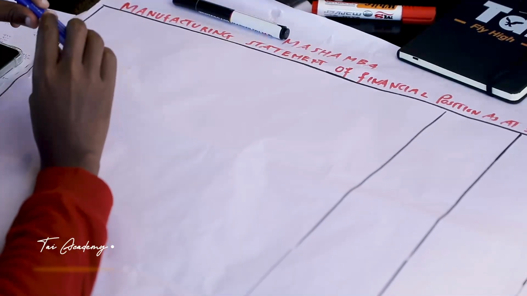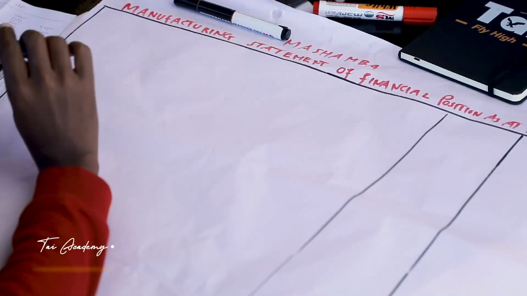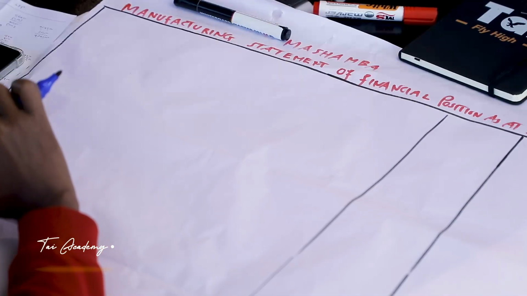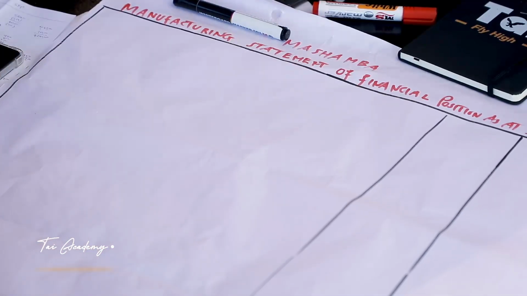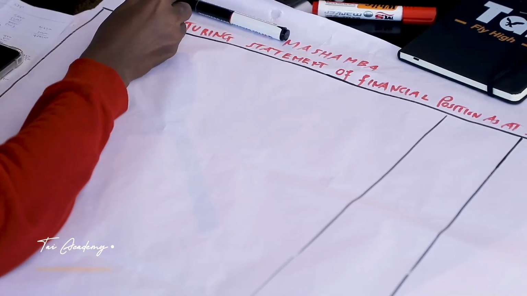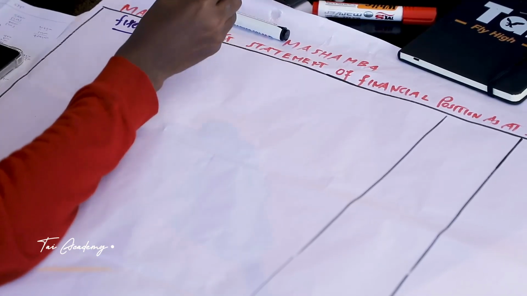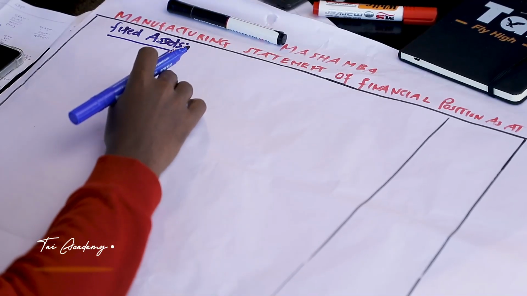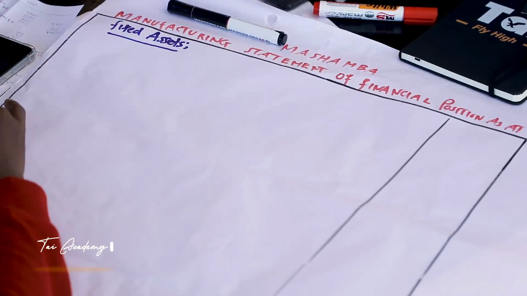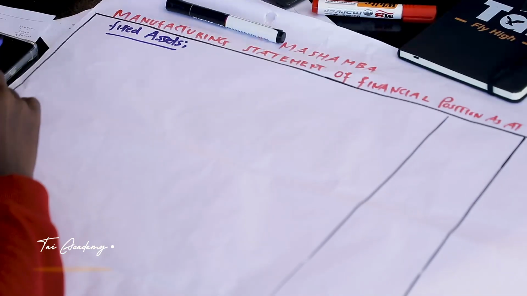Okay, the second part of our question will be preparing the manufacturing statement of financial position, whereby we are going to link the assets, liabilities and capital of Mr. Mshana's business. So I will start with the fixed assets. From the trial balance, Mr. Mshana had 2 fixed assets, the machine and the plant and also office furniture.